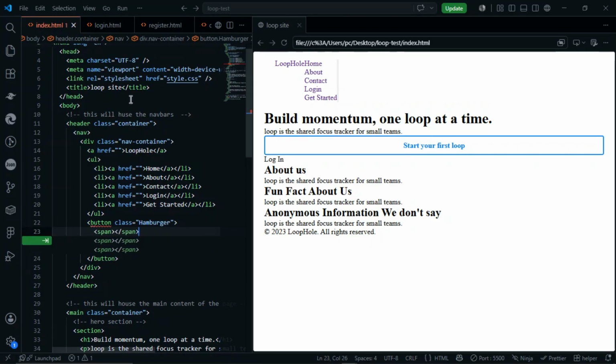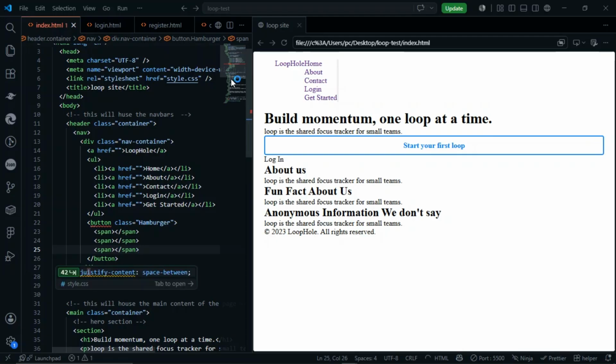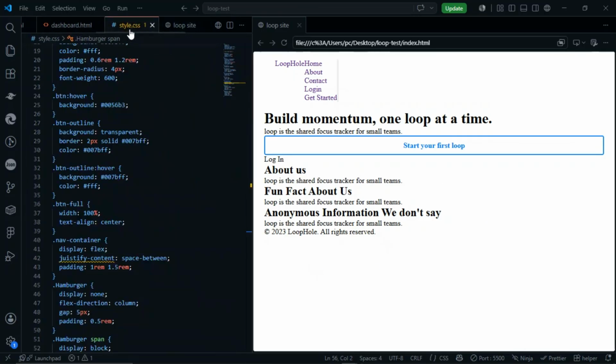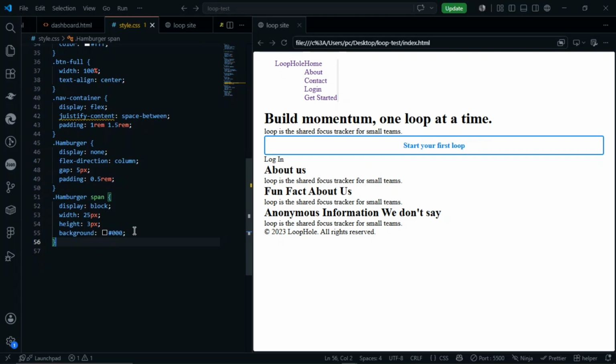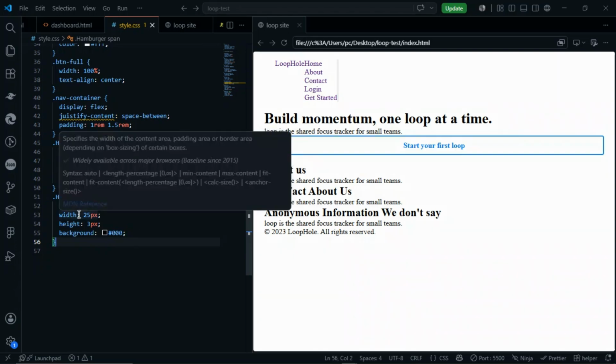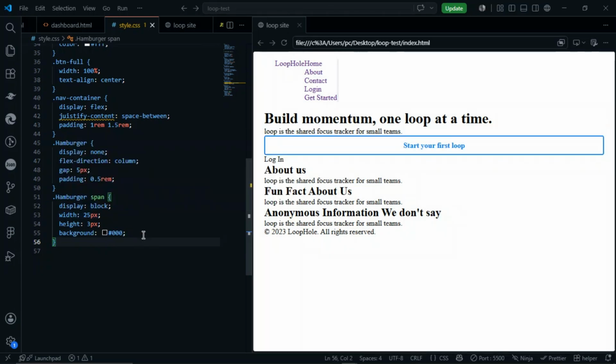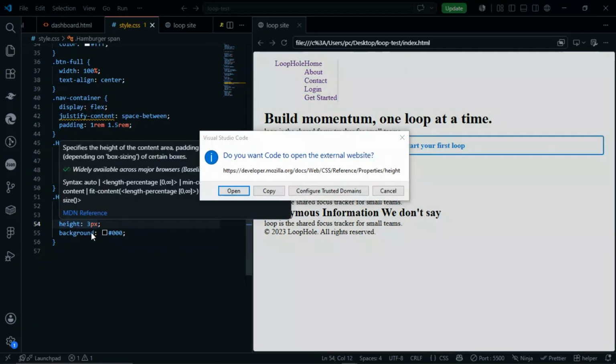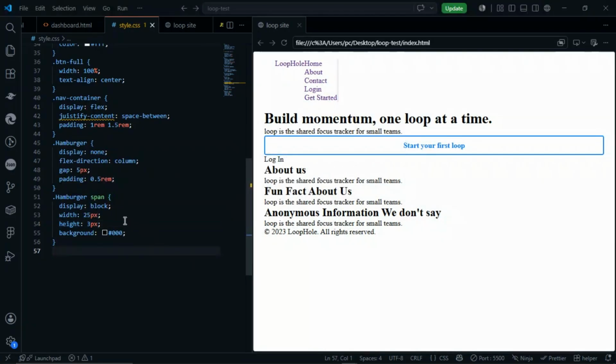So we'll be having 3 spans, because hamburger is supposed to be 1, 2, 3. But don't worry, once we finish, you'll see it. So span supposed to be a width of 25 pixel, let's say 24.